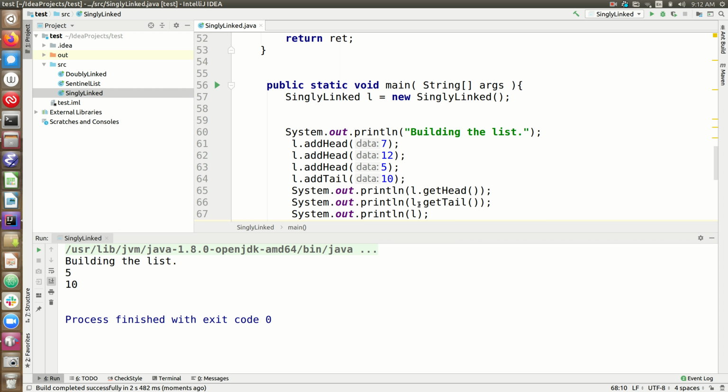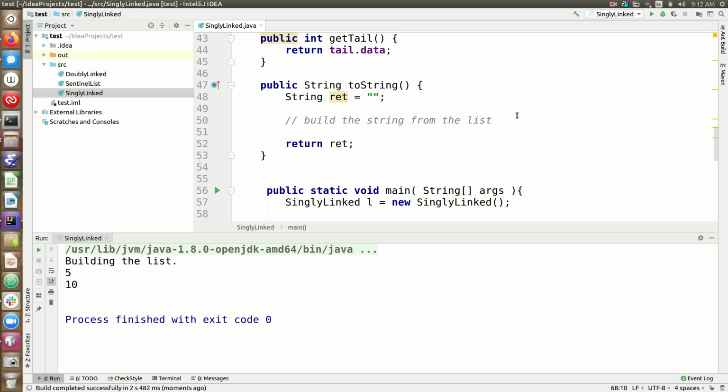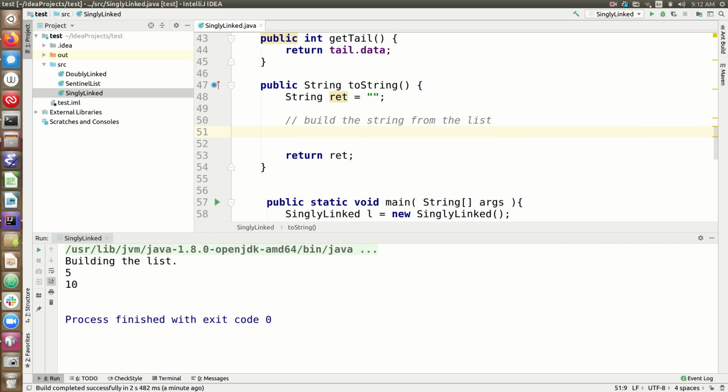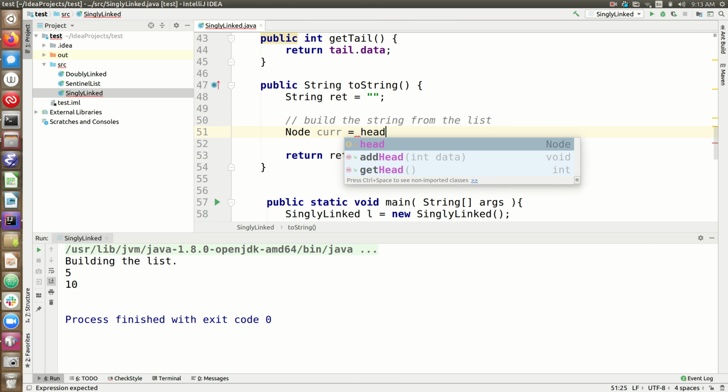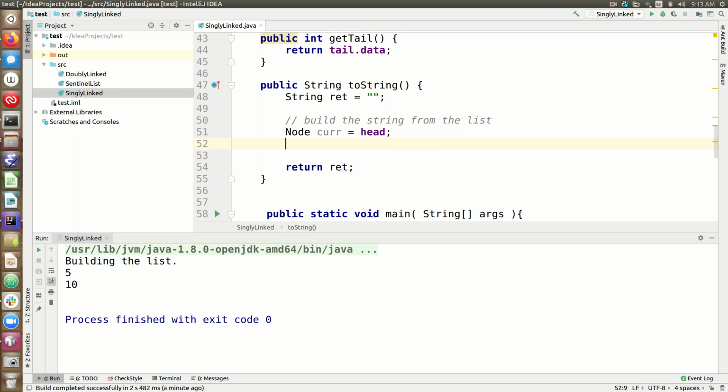My print line does nothing now, so let's work on that. Building the string from the list will require that basic structure that we've set up probably a few times at this point if you've worked through other linked list uses, not necessarily writing a linked list, where we take some current variable and we start it at the head.